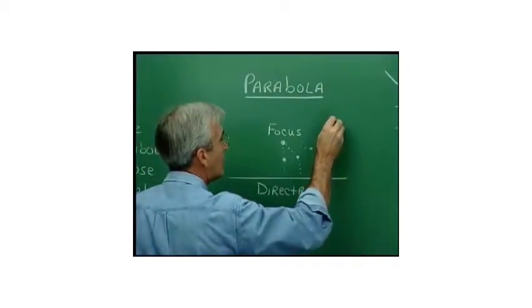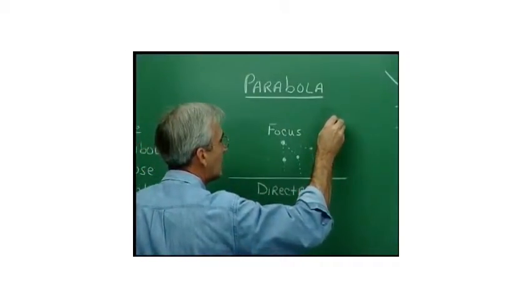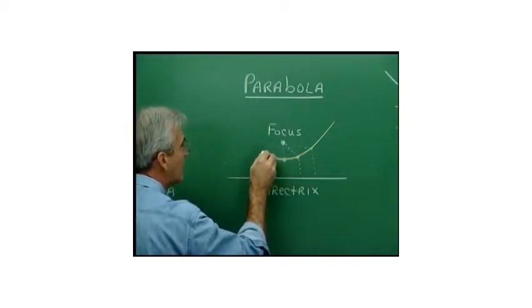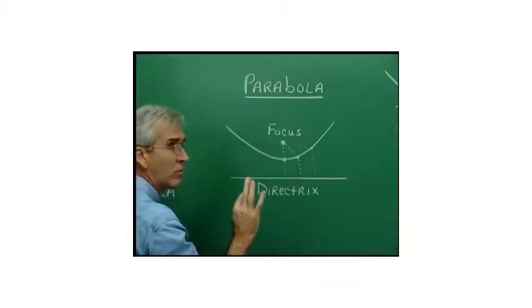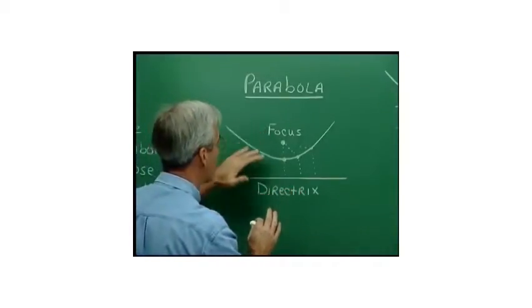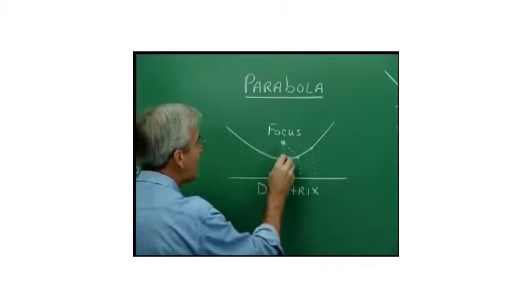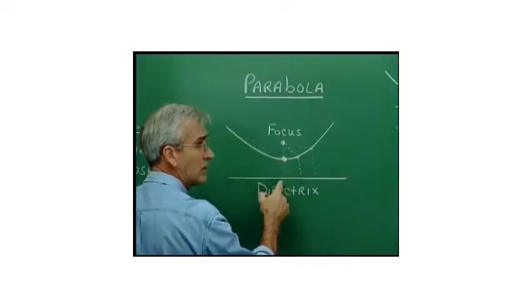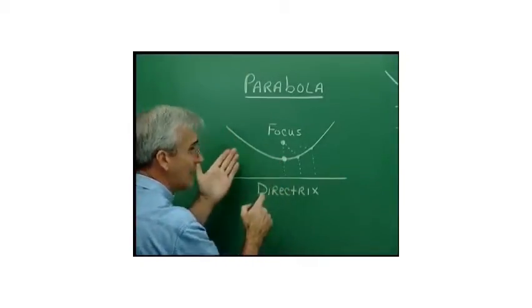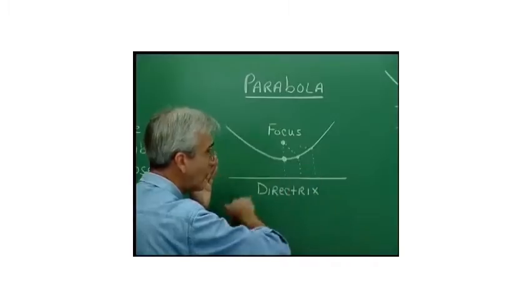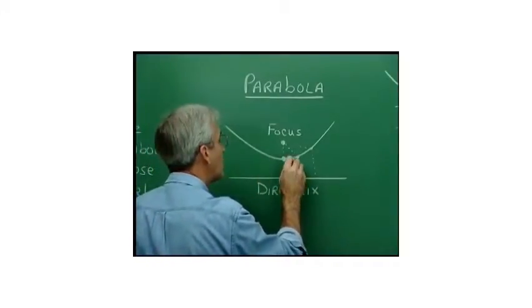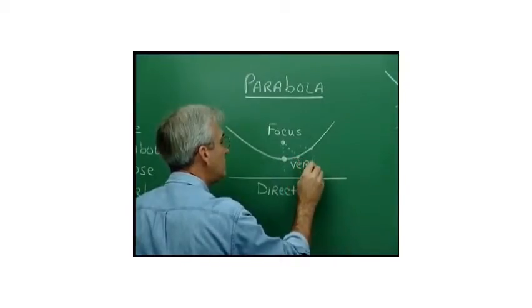So the parabola then would have this kind of shape. And it's the shape of parabolic curves from before. There's no surprise about the shape of it. The surprise is the introduction of focus and directrix. Now, the point right in between the focus and directrix, which is the lowest point on the parabolic curve as I've drawn it here, it might be the highest point if I drew it like this, is called the vertex, as we have talked about in the past.